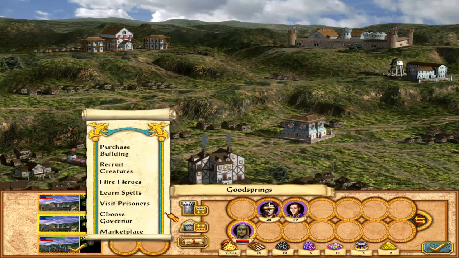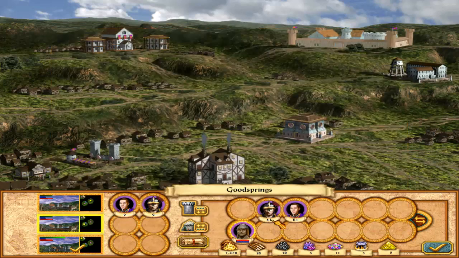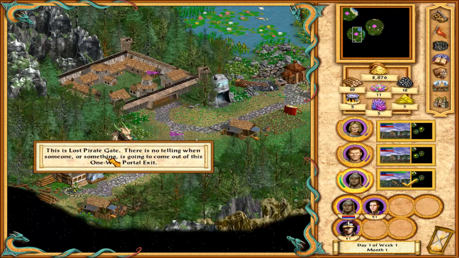Let's see. I'm going to buy these guys. Why the hell not? Can I? Do I have enough monies? I have enough monies to buy every single one of them. They will, of course, be rejoining just for lols. And we're going to be taking our stuff, like here. And there is, of course, the Lost Pirate Gate. There is no telling when someone or something will come from this point on.